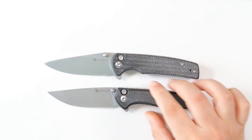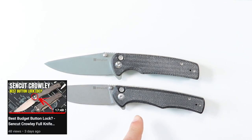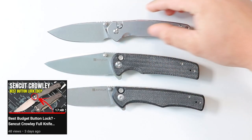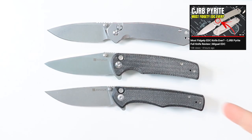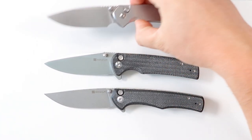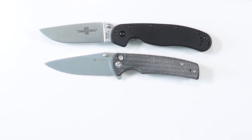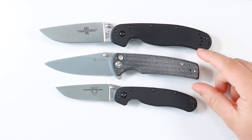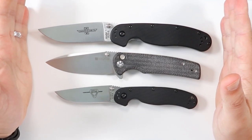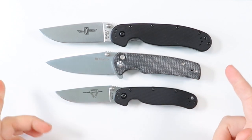Of course you know what's going to be here — the Sencut Crawley, the brother from Sencut, also a very fidgety EDC. The review on this guy should be live on the channel already. And of course the CJRB Pyrite, another very fidgety EDC — review for that one is also live. Last but not least, here's the Wrap Model 1 and the Wrap Model 2. The Saxi sits somewhere in the middle between the two — you guys be the judge of that.